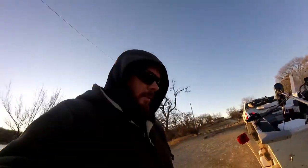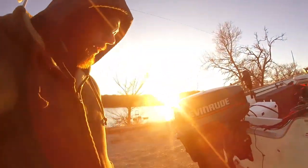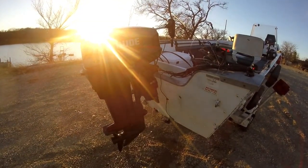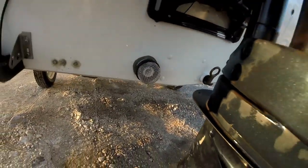Guys, boat's out on the water, sun setting. It's freaking cold out here, but overall everything's doing pretty good. I gotta pull the plug on the live well.